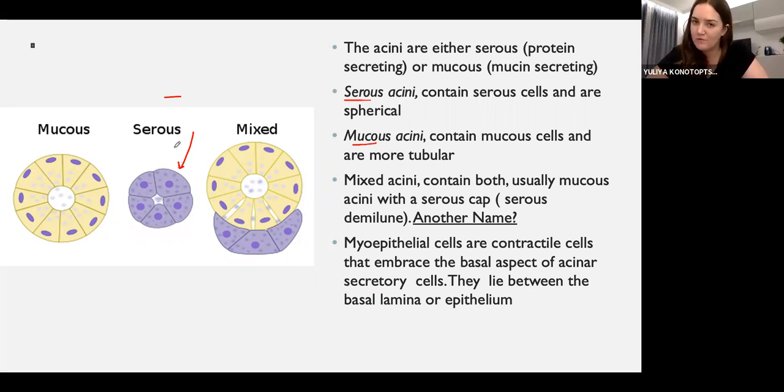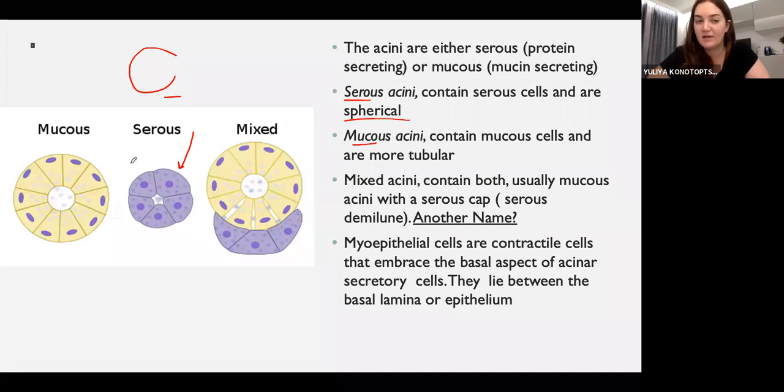What is the shape of a serous acinus? When you draw it, you have to draw it spherically, like a sphere, okay? Do not forget this. Serous acini are always drawn spherically, like this. How's the nucleus in the serous cells that you can see here? Peripheral, eccentric? Eccentric, okay? Do not forget that the nucleus, as you can see, is in the center. In each serous cell, the nucleus is going to be in the center. How do we say it? We say it eccentrically, right?